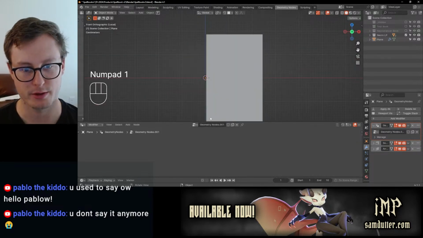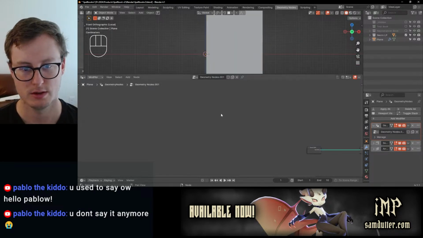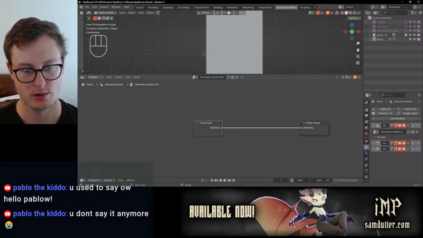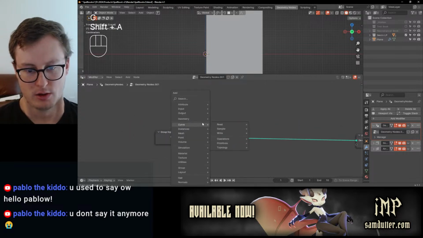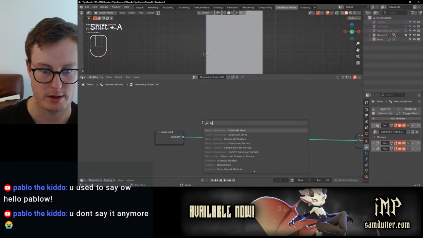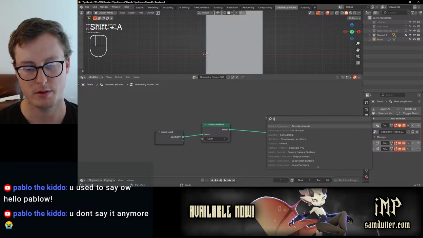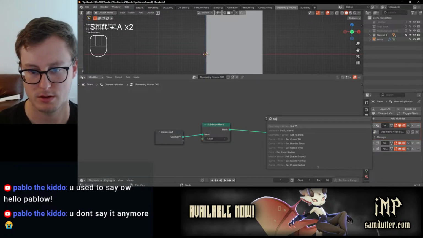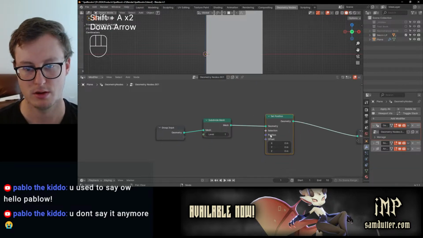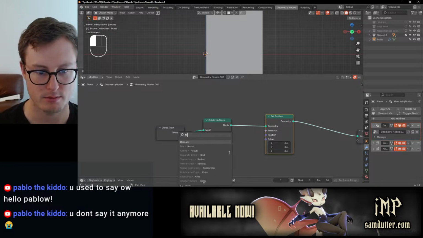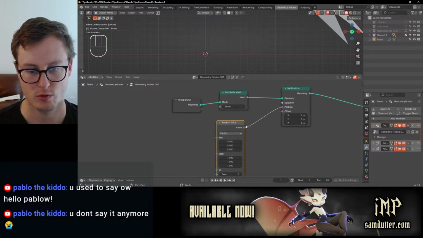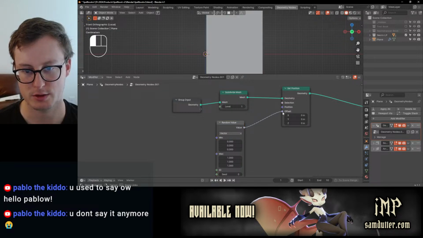So from this front view, we can subdivide the mesh. Now we can set the position. And the position will be random. Or it should be an offset, actually.